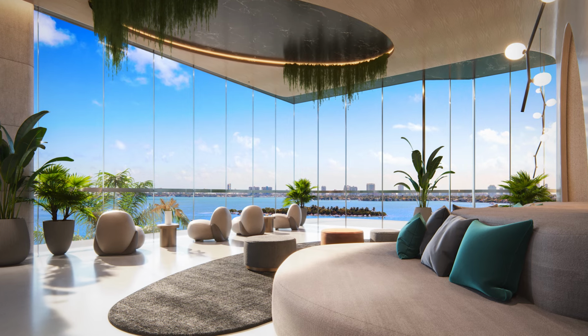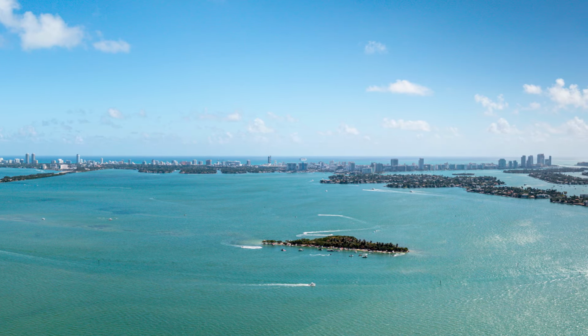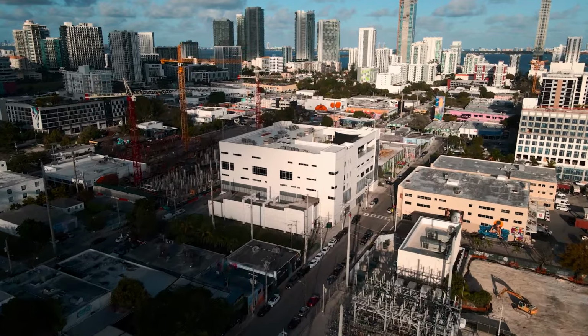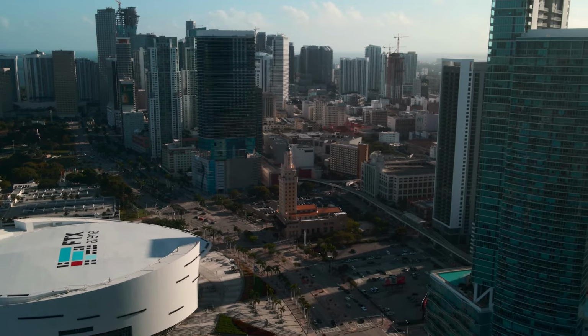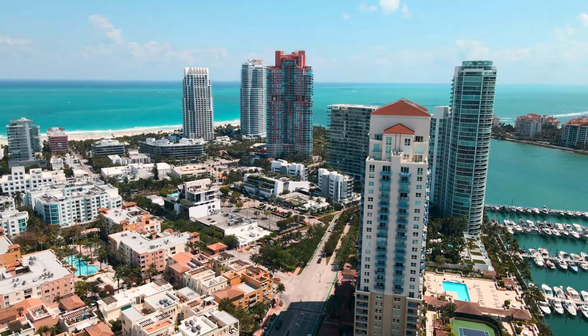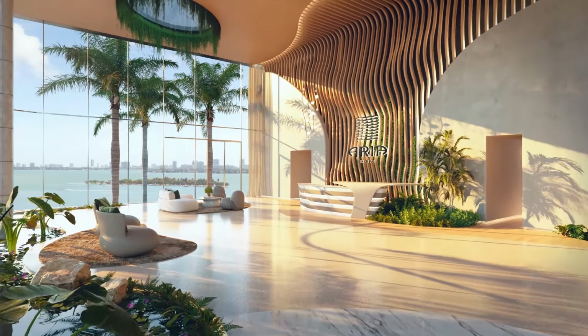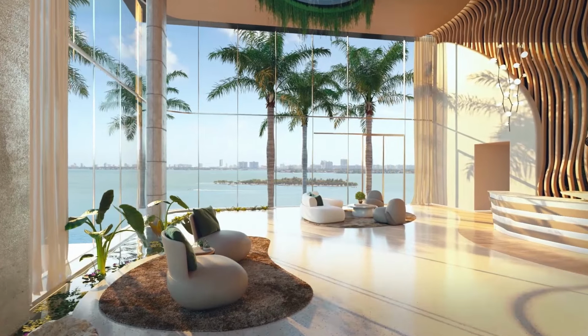So here we're sitting on a 5-acre waterfront lot with 550 linear feet of water frontage. You're literally 2 minutes to Wynwood for Art Basel, 3 minutes to Midtown, 4 minutes to Design District, 5 to downtown and Brickell, and 5 to 10 minutes to Miami Beach, across 3 different bridges, right? So you're 12 to 15 to Miami International Airport. I personally don't know any other world city where you can land and 15 minutes later you're sipping champagne on your waterfront home, but this qualifies as that.